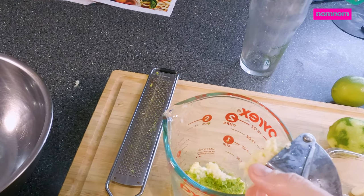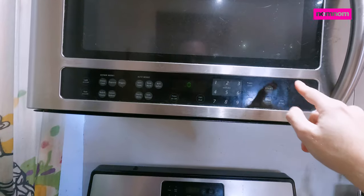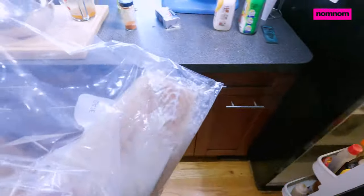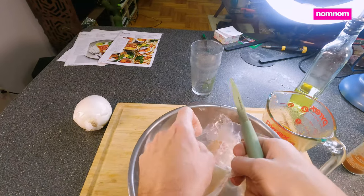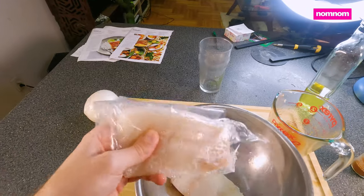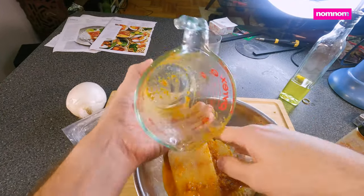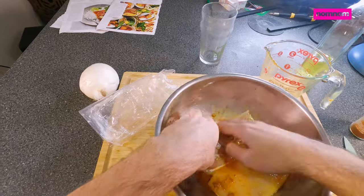Cayenne pepper and just nuke that. Now we've got our nice little marinade. I have cod that I just bought frozen and I'm going to thaw it out — nothing wrong with buying frozen. Most fish is either previously frozen or sold frozen unless you live by the dock. Get all our nice buttery, spicy, limey flavor, rub that in, and then we're just going to let it sit in the fridge for about half an hour.